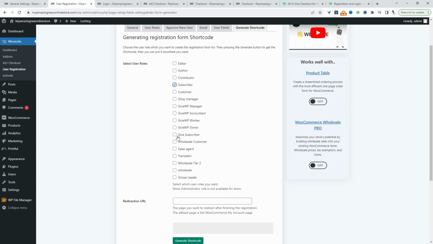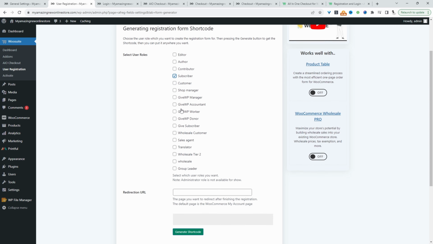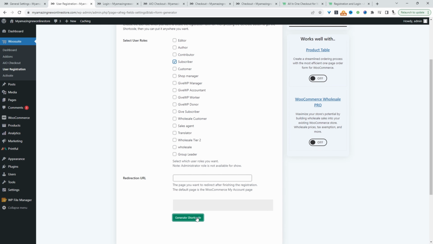Then for the role dependency, you can create numerous different fields and then just assign those fields to the different member groups. So now when we're generating this shortcode field, we can generate a separate registration page for our subscribers and just hit generate shortcode here. And then we can also, let's say this was VIP. I know it says wholesale, but let's say this was a VIP member role. Then again, we can just generate the shortcode for this specific user group and then just embed it onto our registration page. But for this example, since subscriber is our default user role for this particular website, I'm just going to hit generate shortcode, and then I'll copy over the shortcode here.